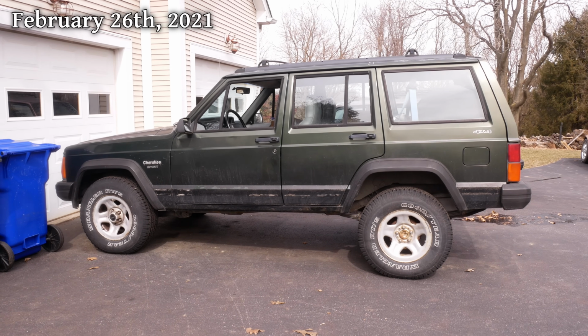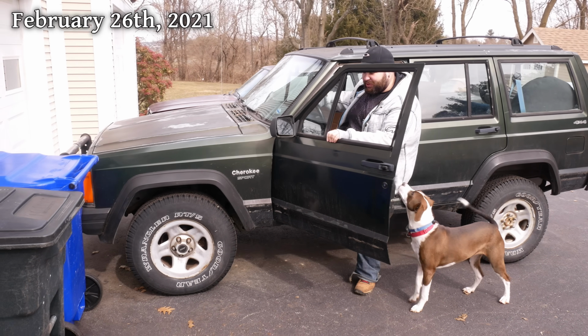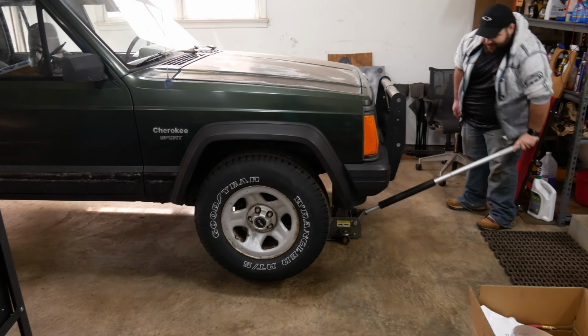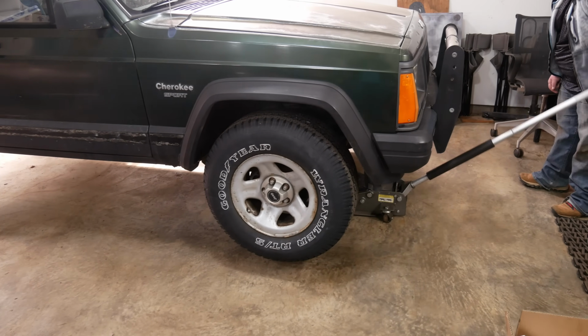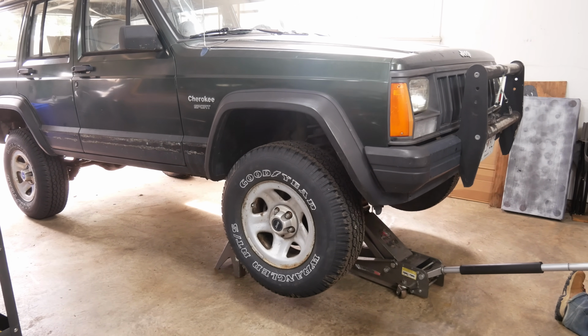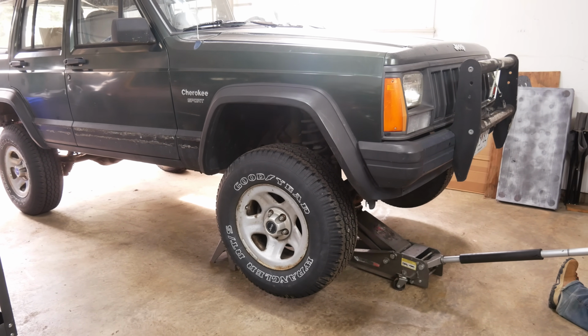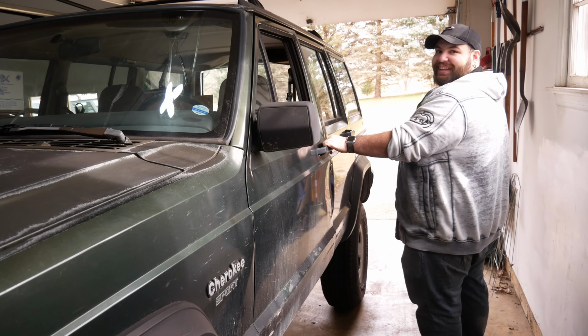In the light of a new day, the Jeep is looking pretty promising, and once the front sits as high as the rear, it seems like it'll be a pretty decent height. So, to make our way towards that future, we'll set the body on jack stands and let the axle hang down, which results in an uninspiring show of strength because the doors no longer want to open.